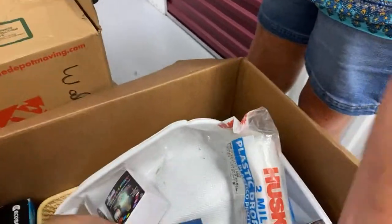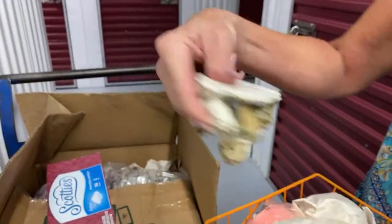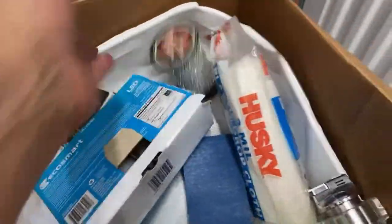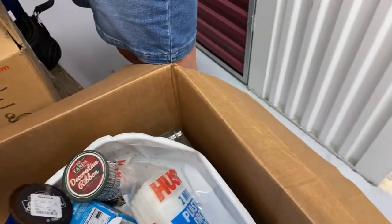This is another one of those Christmas balls. Okay, don't break that one. I don't know what that is. Painting supplies. Whoops, light bulbs. Is it a snow baby? No, it's a knockoff snow baby. Some doilies, some 10 yards of rhinestones. Ooh, nice. We can throw these in with the craft lots. This is ribbon. This is really neat. Let's put this someplace safer. Maybe in here. He's cute. Oh my gosh, he's adorable. We'll hang him on the Christmas tree when we get back. Oh, it fell off.